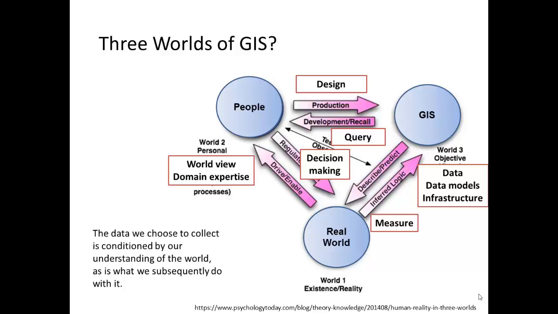I've stuck a few labels on here: we measure the real world, and we collate that data into GIS. Our worldview and our domain experience is generated through our observation of the real world, but also through our understanding and interrogation of the artifacts that we have in our databases. And we do that through query.